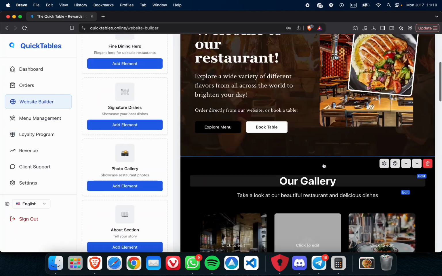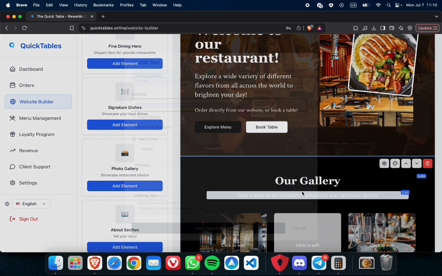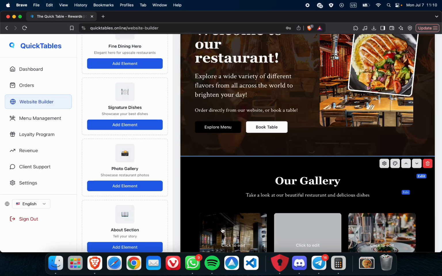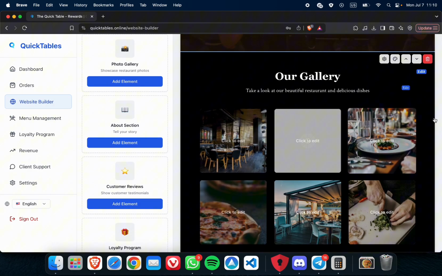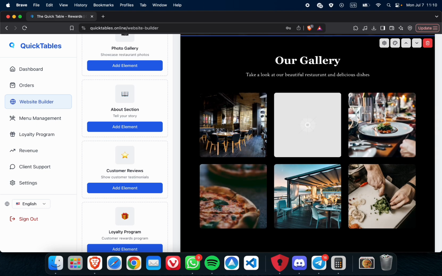Now the gallery. Let me change up the font here. We're going to have a serif font for this one, and just like in the bottom, we're just going to be having Crimson Text. Right. So now, bear with me, I'm going to be finding 6 solid food images to shove in the customer's face to make them hungry, and I will be back when I have all of those.